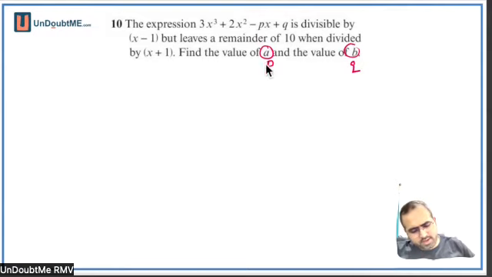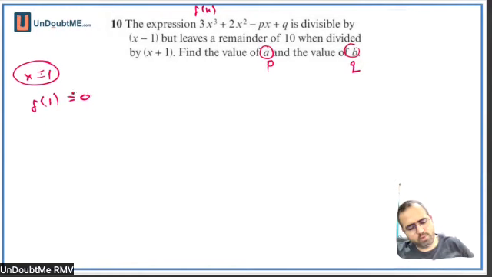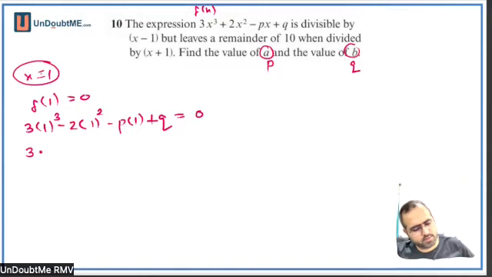When they're saying that it is divisible, it means remainder will be 0. It means that if I'm putting the value x is equal to 1 in it, that will become 0. Let's say this is f(x). So f of 1 is 0 because that's a factor. So that is why we do not require another remainder. Yes, Akbar, are you getting the equations? No, sir.